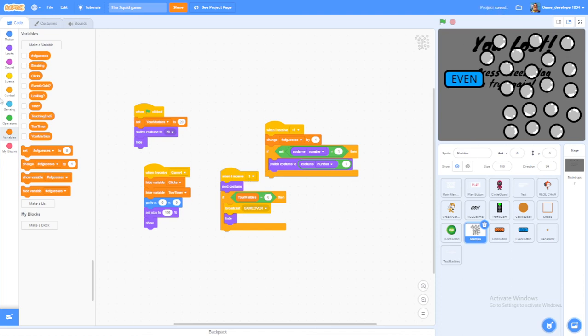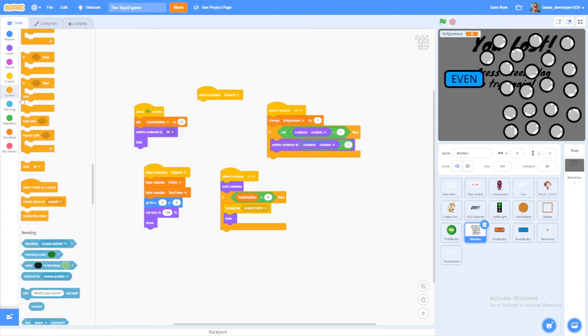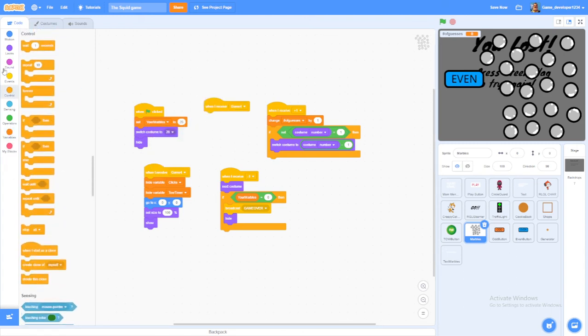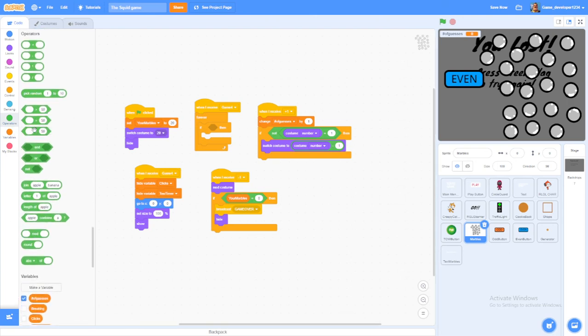And then over here, we're not going to do anything. So what that'll do is that means whenever you get a right guess, it goes up. So, yeah. Now, let's do a when I receive game 4, forever, if then put in an equals to.